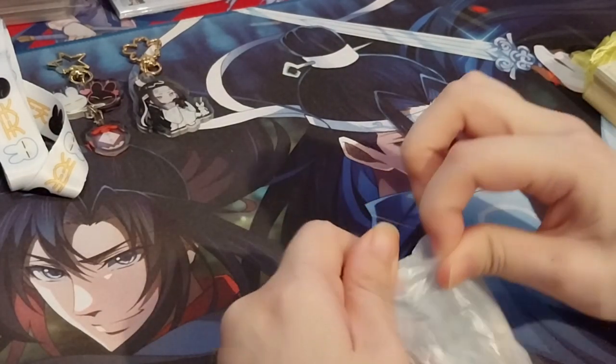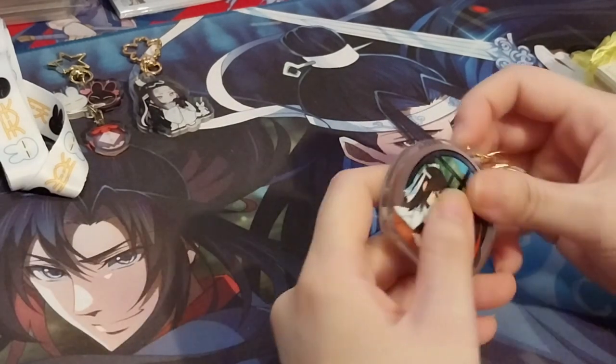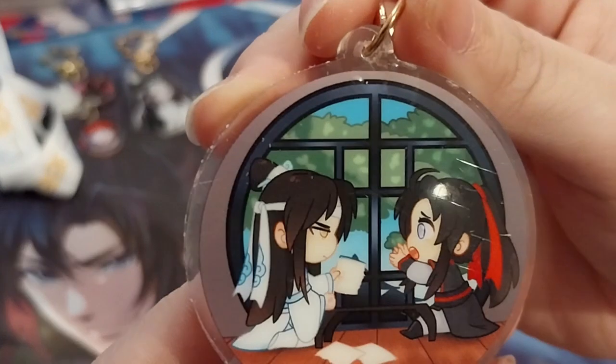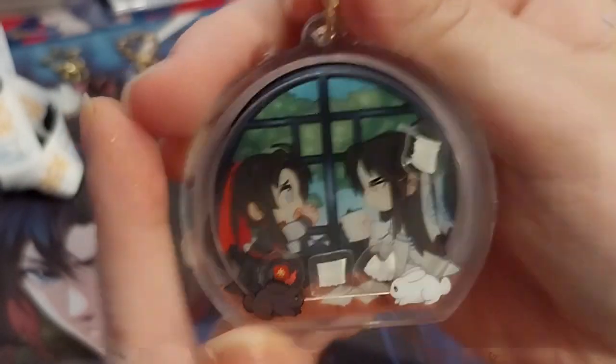And here we have another key ring, but it is a... this is the back. So cute. And here is the front. So there's the same art, but a shaker.